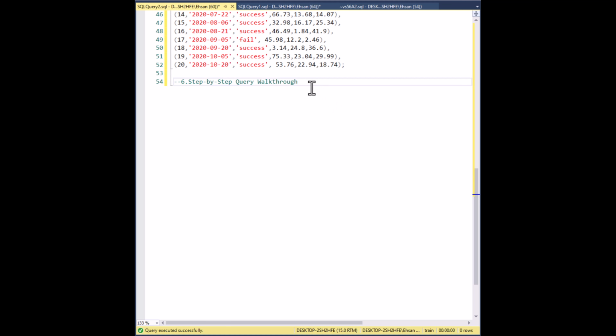Okay, and the first step is monthly aggregation. Aggregate data by year and month, summing distance and cost. First of all, I define a CTE.